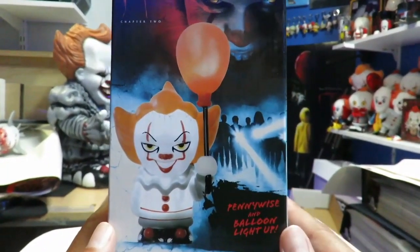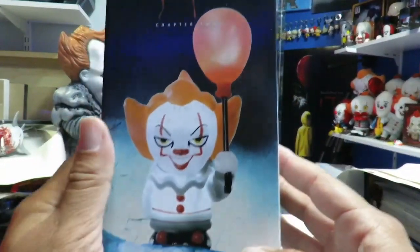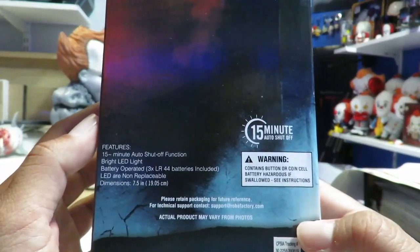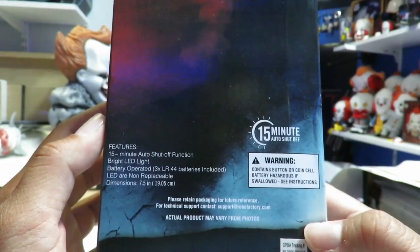You can see it says Pennywise Mood Light. You have the Losers Club here. There's Pennywise right up top. It reads It Chapter 2. Then you come to the side, you have a full image of Pennywise, and then on the back, it says, features 15-minute auto shut-off function, bright LED light, battery operated, and it says LEDs are not replaceable.